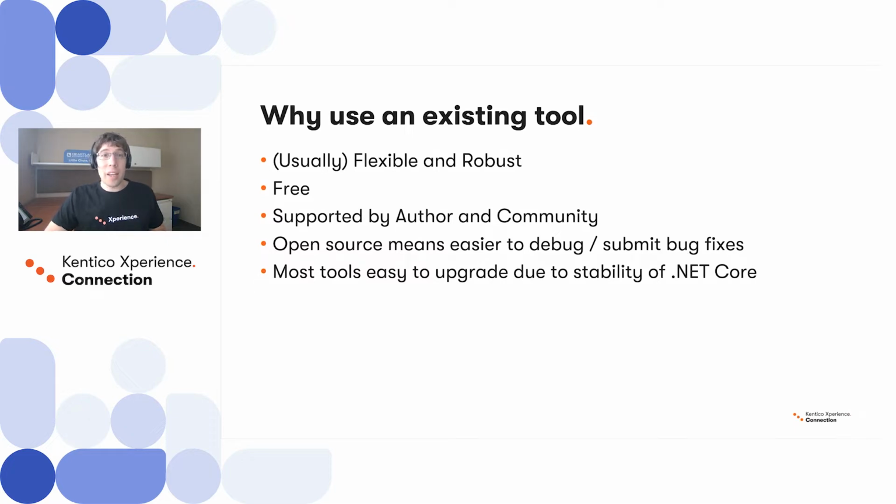And that means that if you have a bug or something's not behaving right, you can pull down the entire thing, hook it into your project, and debug it. If they enable SourceLink, you can even do that without pulling down the code. This allows you to find bugs in the code, submit pull requests, post issues on their GitHub, and hopefully get some better support from it. And again, worst comes to worst, you can fix it yourself, which also makes it easier to upgrade.